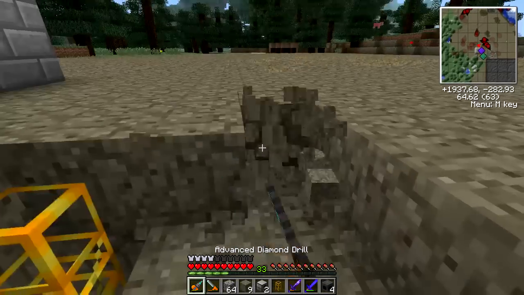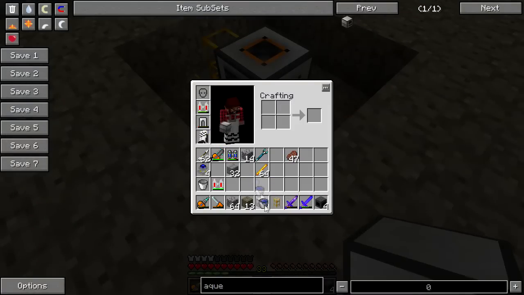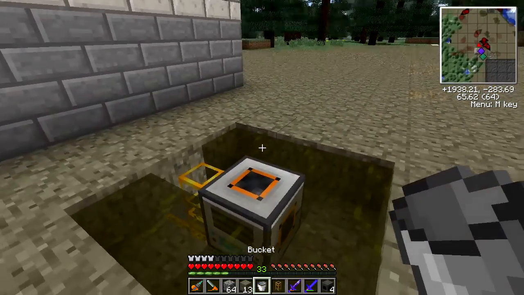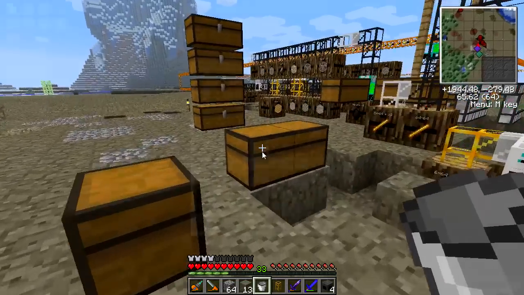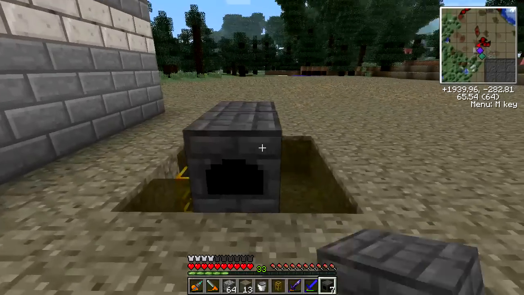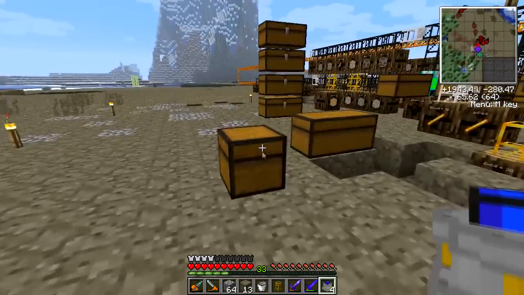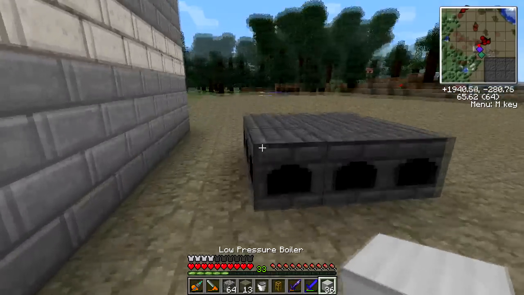We're going to put a 3x3 boiler in here. We're going to put the aqueous accumulator there. Get out our trusty bucket. Just fill that in. There we go. And that should do it for the accumulator. Now we need solid fueled fireboxes. That's this chest again. We're going to make a 3x3, and we're going to make a 36 tank boiler. But we're going to use low pressure boilers because that will provide just enough power that we need, as well as not using an insane amount of fuel.